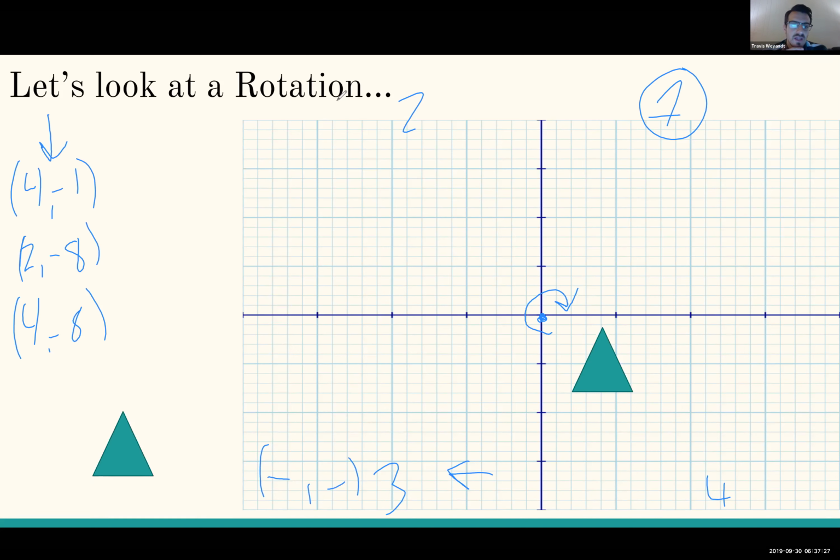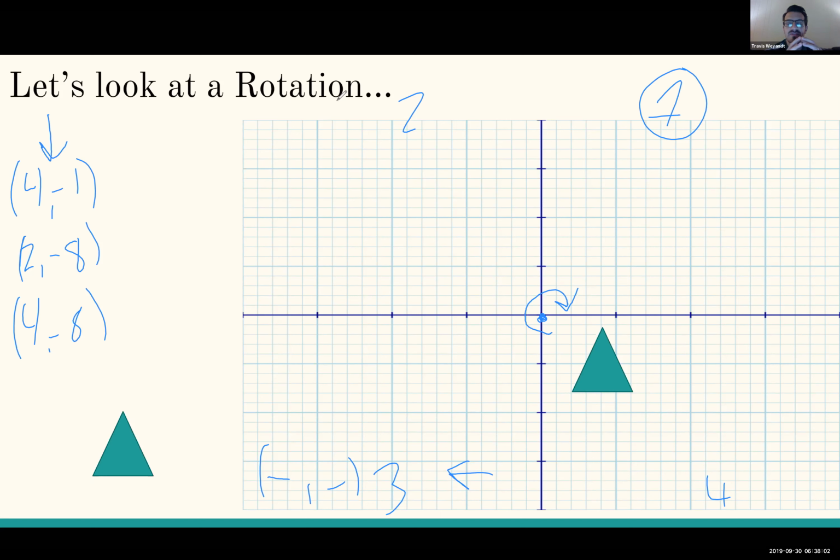All right. So if we go up to our figure to the left, the first thing that we have to do, and what makes a rotation different from a reflection, is that with a reflection, all we do is, when we know what quadrant it's in, we just designate the sign, right? So if I was reflecting this triangle across the y-axis to quadrant 3, I would go up to the quadrant and I would change the signs to negative to match what that quadrant is.